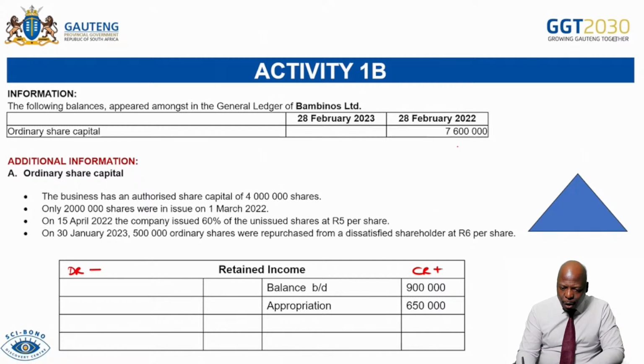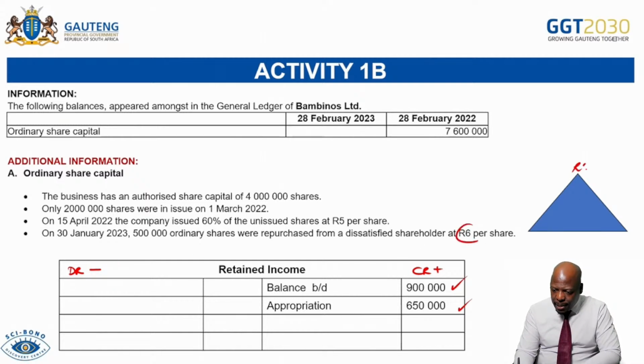So you have a balance on the retained income. It was given as 900,000. And then we have the amount that we are going to close off from the appropriation. And then on the debit side, that's what I'm going to record now, my repurchase of shares. Remember, we are told here that we repurchased them at 6 Rand at the top, cash flow. And then here it's ordinary share capital, that is your average price, and that was your 4.25 Rand. And we agree that the difference, which goes to your retained income, is your 1.75 Rand.